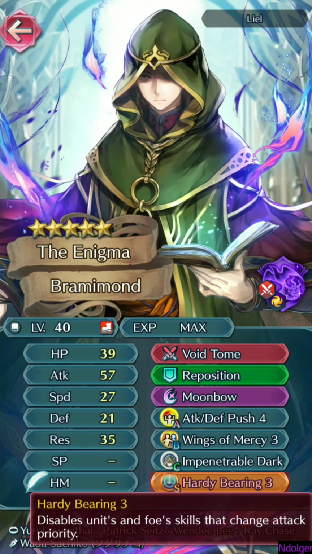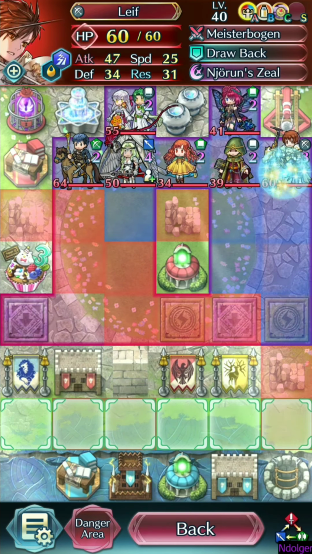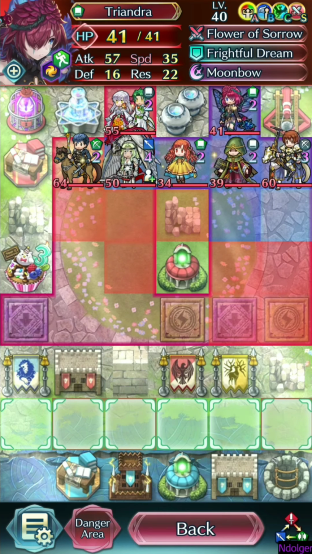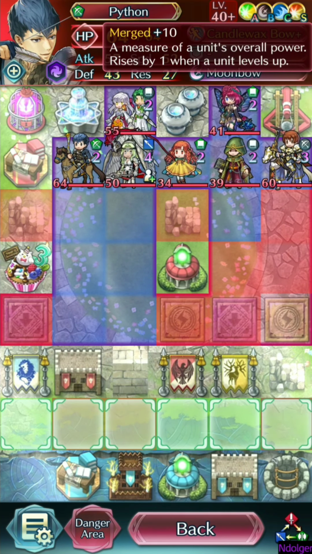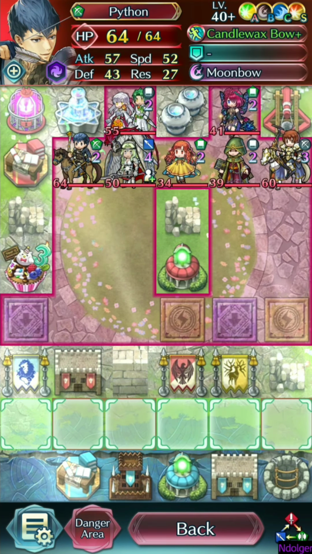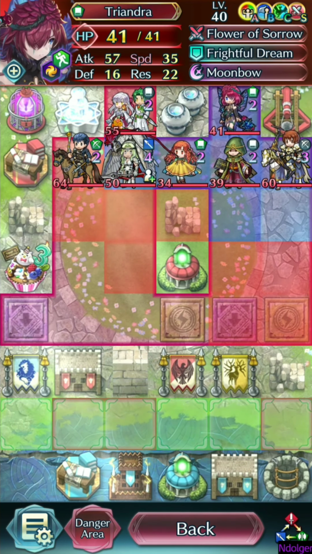Leal's up next with Hardy Baron. Finally, somebody running Bram in a position that scares me. So that's going to force me to actually use a different team for the first time all week. You see that Leaf didn't have an S slot. There's a Python here with a Candlewax Bow and Guard. There's a Knot here. So the position of the Knot is going to let that Cav hit me in a position I really don't want.